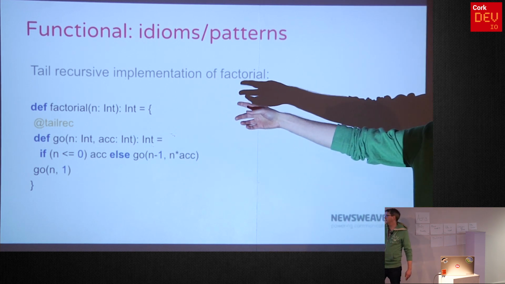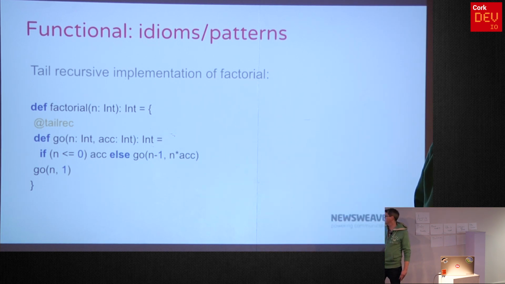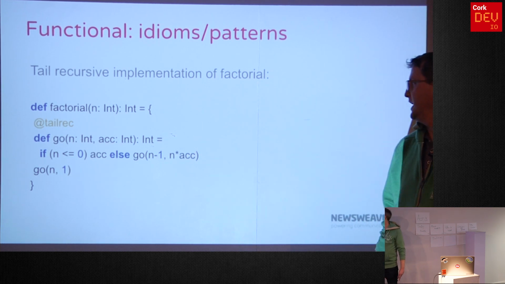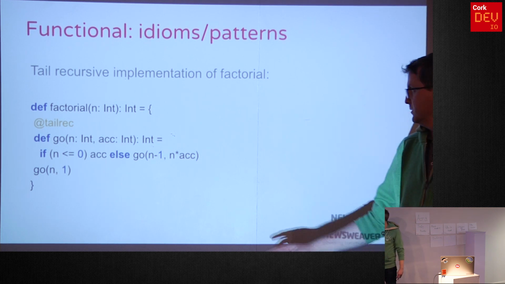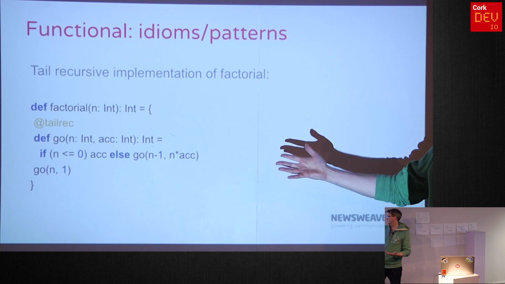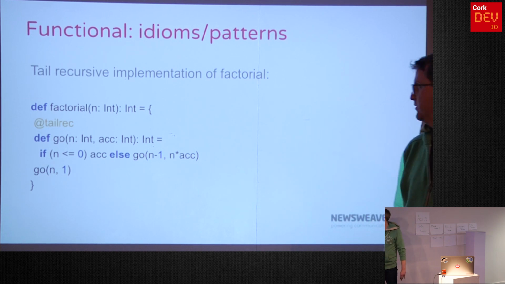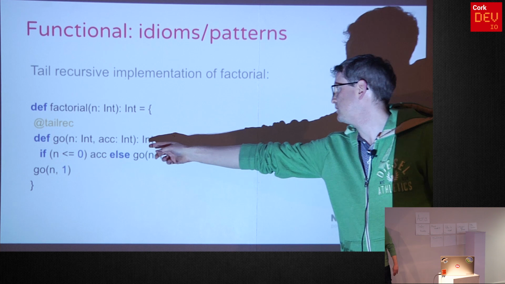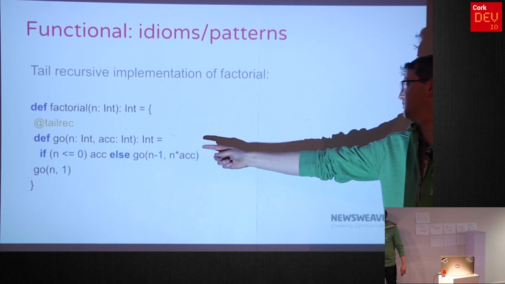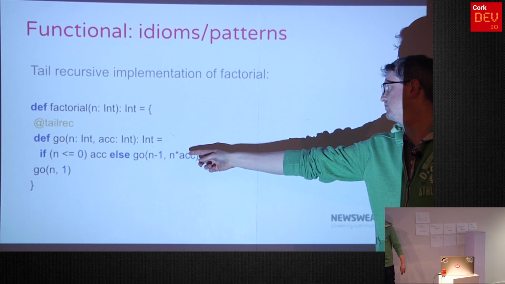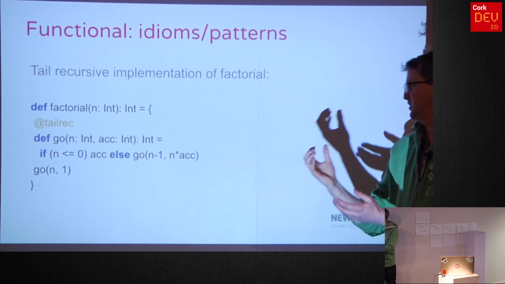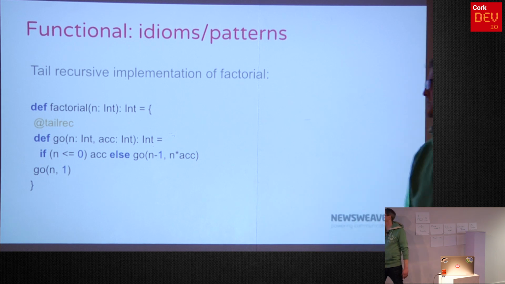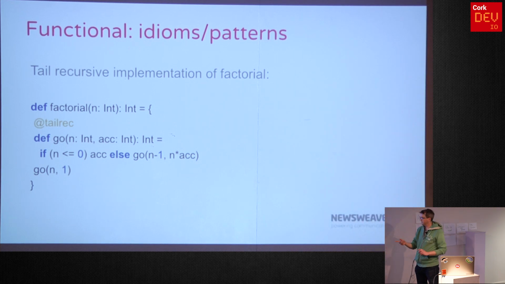So this is just a factorial function. It's just going to take a number n and get the product from n down to 1. So this would be more of a standard functional programming approach. I have this looping function here, which I'm calling recursively, and passing in n minus 1 each time. And I've got this accumulator, which is multiplying the product onto the accumulator for each function call.